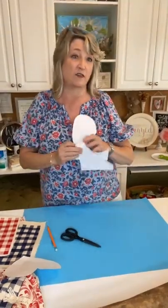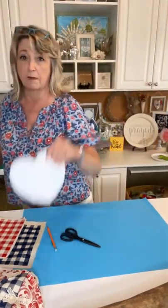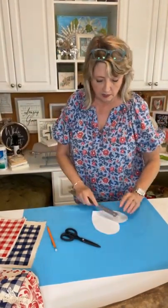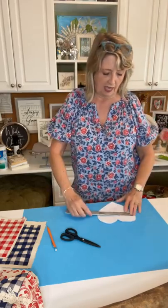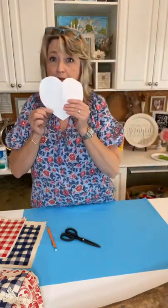Okay. So that's all there is to it, to making a pattern. And we're going to use that for the front and the back of our project. My current pattern, from the point where the heart goes down right here to the bottom, is 5.5 inches. And from side to side, it's about 6.5 inches, just so you know.